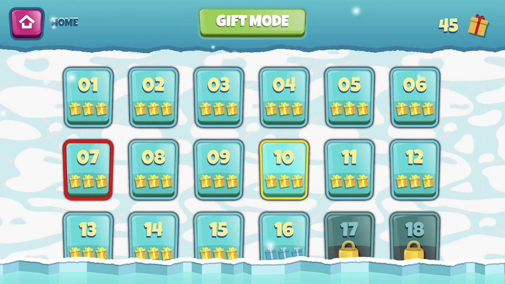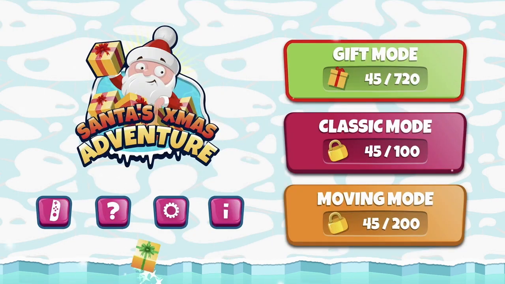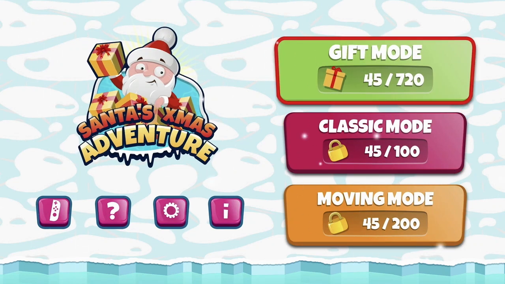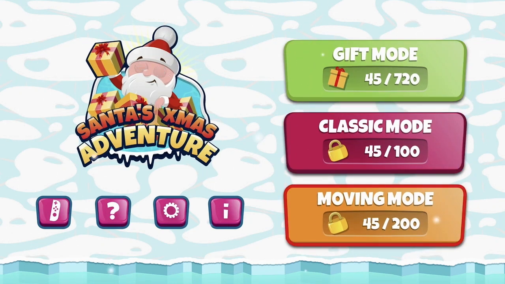And we'll get back up here. Home. Classic mode. 45 of 100. So I guess I gotta get 100 presents to get. So I'm like that on moving mode. Okay.